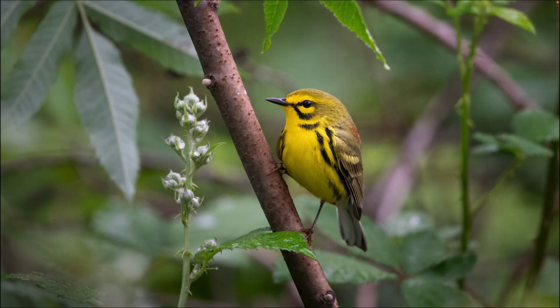I came to this spot right here where I am, and I found a prairie warbler and got just a couple of shots of it. Here's the prairie warbler. I love to get photographs of these, and I often do. It makes me happy. Every shot today will be 600 millimeters on the prime lens.